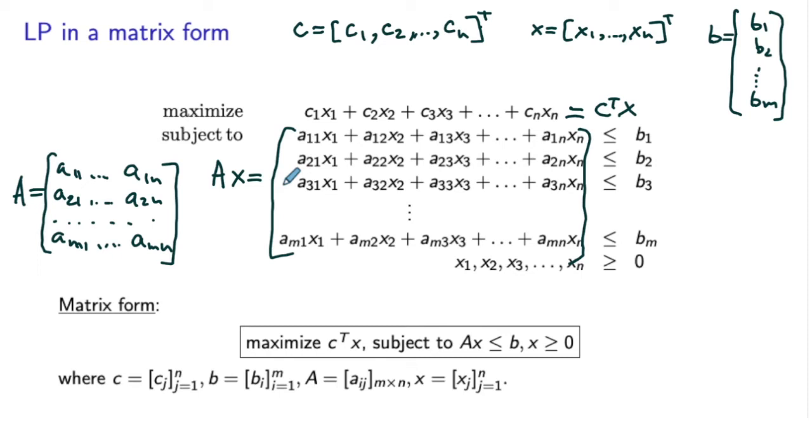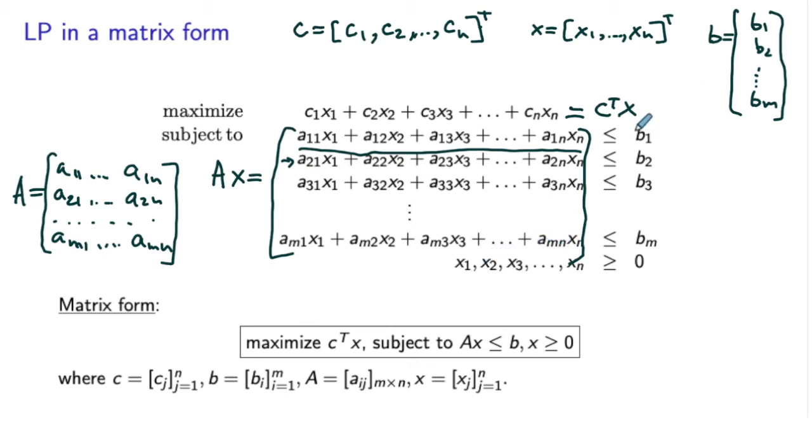All right, and because the matrix A has n columns here, when we multiply the matrix A by the vector x, the first entry of the product is going to be the scalar product of the first row of A by x, which is just a column vector, and it will be exactly this expression right here. Similarly, the second entry of the product will be the second row of A multiplied by x, which will give us this here, and so on. Ax essentially gives us the vector of all the left-hand sides of the constraints here.